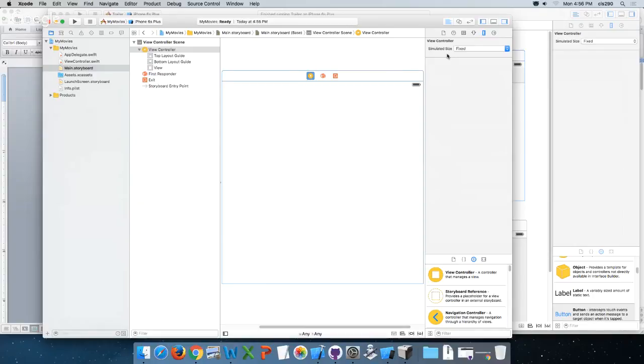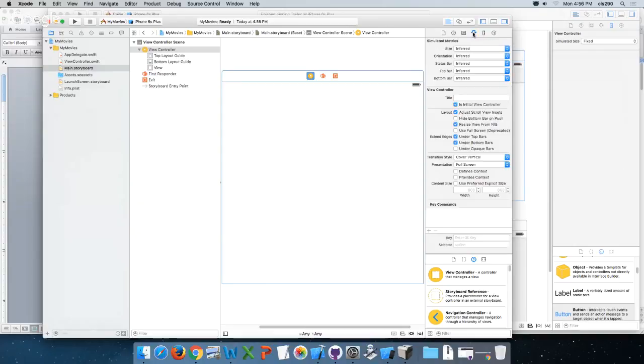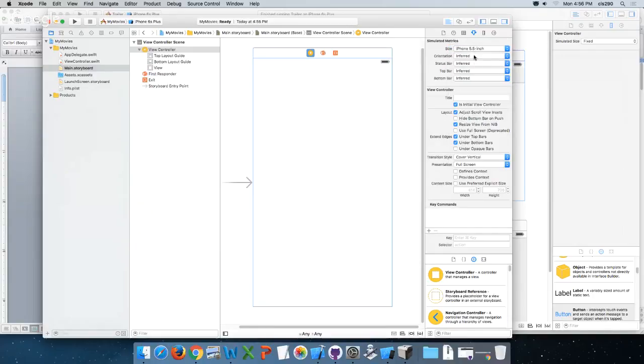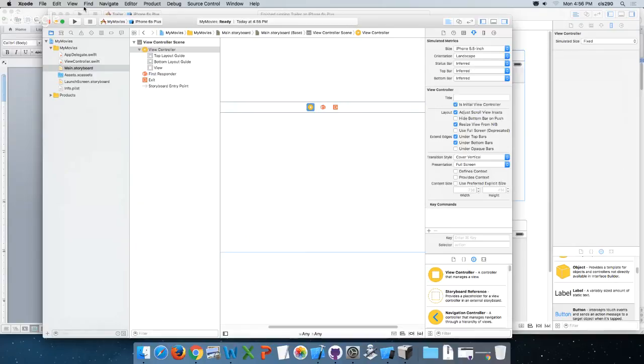Okay. And then click on this icon right here, the one my mouse is hovering over, which is the Attributes Inspector. Show the Attributes Inspector. And in here, you should see Simulated Metrics. And we want to select on the size, iPhone 5.5, and on the orientation, landscape. Let me see if I can make my screen just a tad bit bigger here.